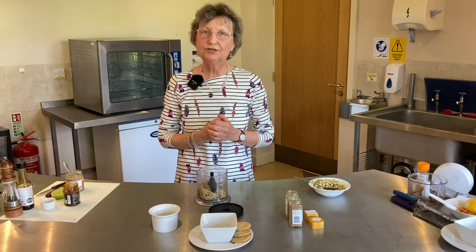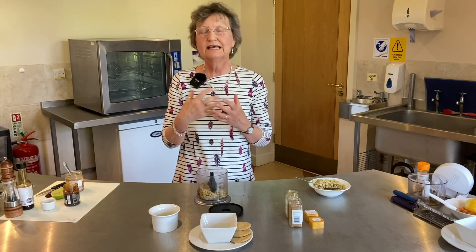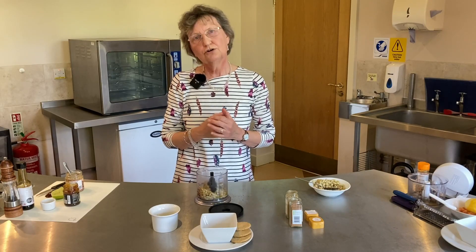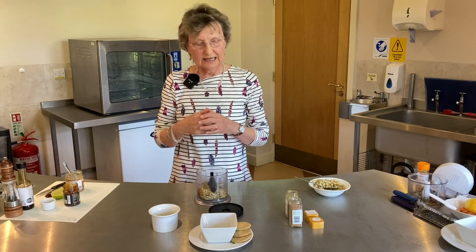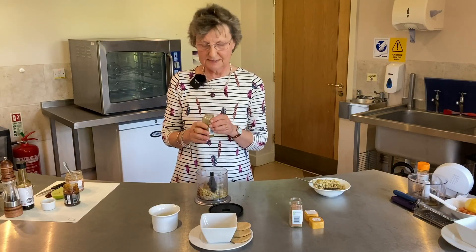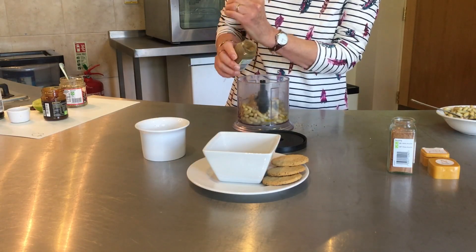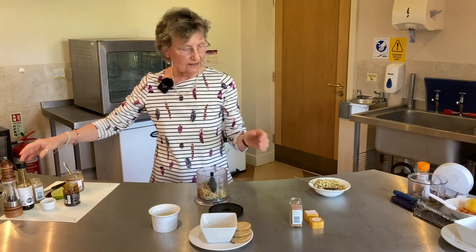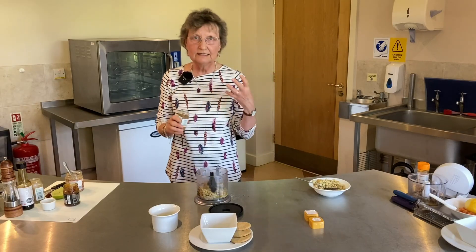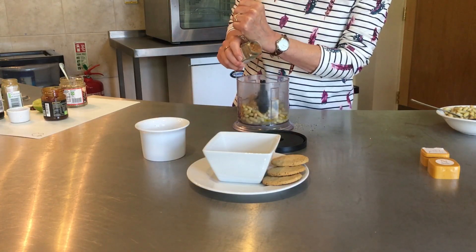Always try to embrace your herbs and spices and use them on a regular basis, because they have so much to offer us — not just nutrition, but the way they smell and all that goes behind herbs and spices. I've got a little bit of cumin, probably a teaspoon of that would be good. And I'm a great believer in nutmeg — it's so antimicrobial — so a little bit of nutmeg every day would not go amiss.